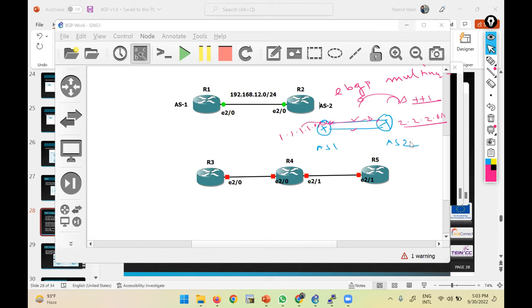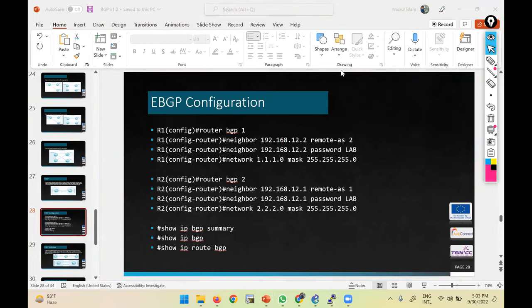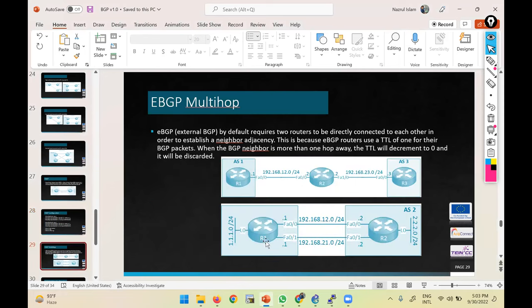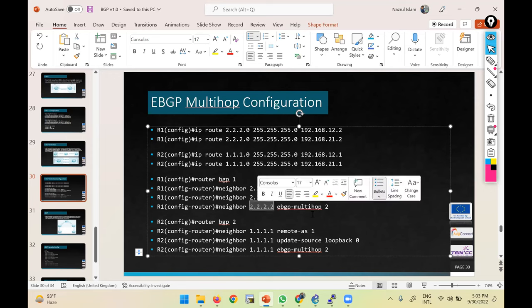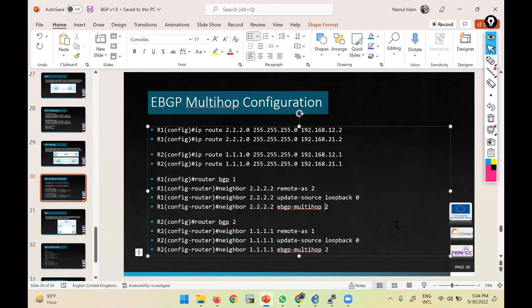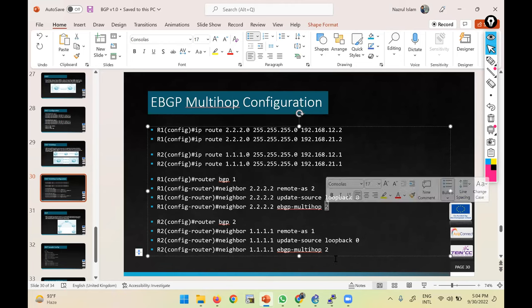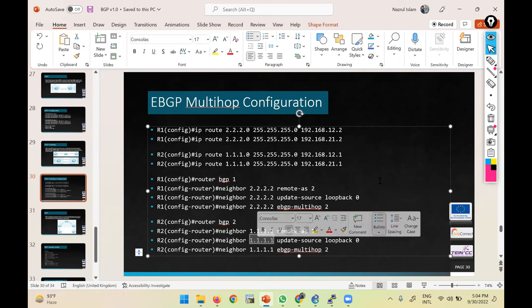Let's check this scenario in our slide. So as I said, this is the EBGP configuration. If we check our EBGP model, this is our scenario when we are configuring R1 and R2 with EBGP, then we have to configure the EBGP multihop command this way. Neighbor address, and then we have to define the update source. I will discuss this later, but you just check here. We are configuring on R2 with the neighbor 2.2.2.2, which is the loopback IP address of R2, and configuring the EBGP multihop 2, this is the TTL value. We're just increasing the TTL value in R1 and also in R2. When we're connected to our ISP via two links, then we are configuring the EBGP multihop configuration.